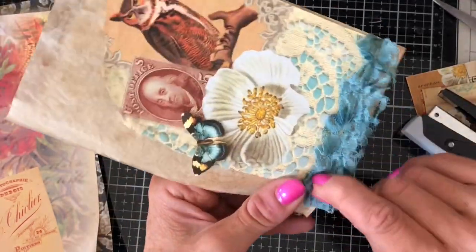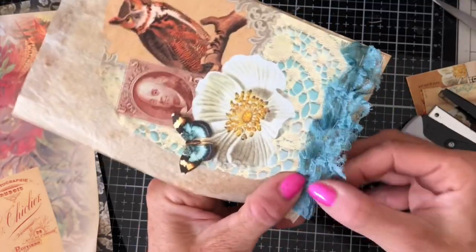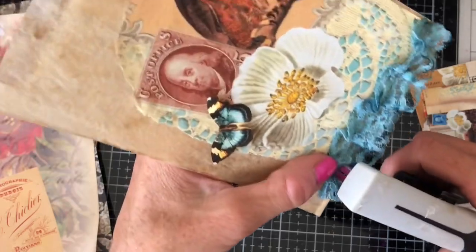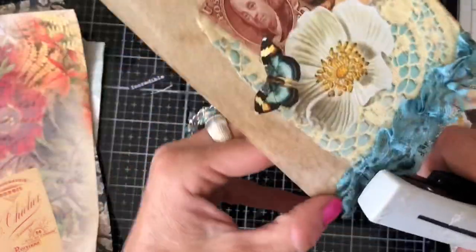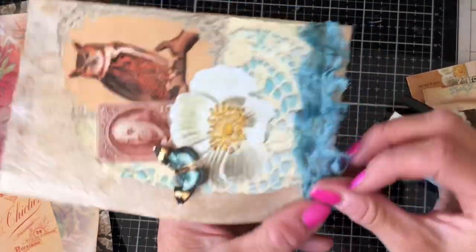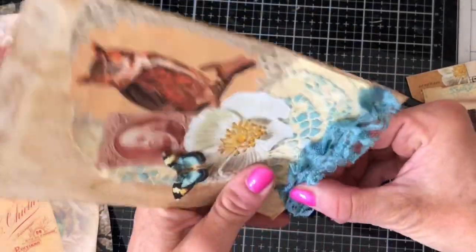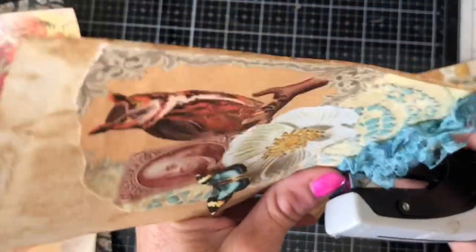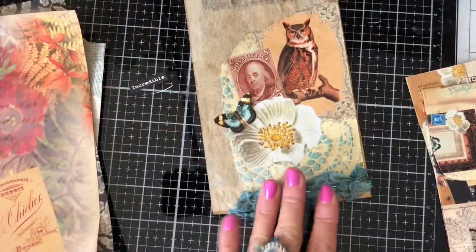And I want to have this kind of hanging off, like going just off down there. So I just put it like that at an angle. Oops, I don't know whether it stayed at an angle now. I think I lost the angle as I poked the stapler in. There we go. Oops, come on. There we go. Okay, so I love how that looks.